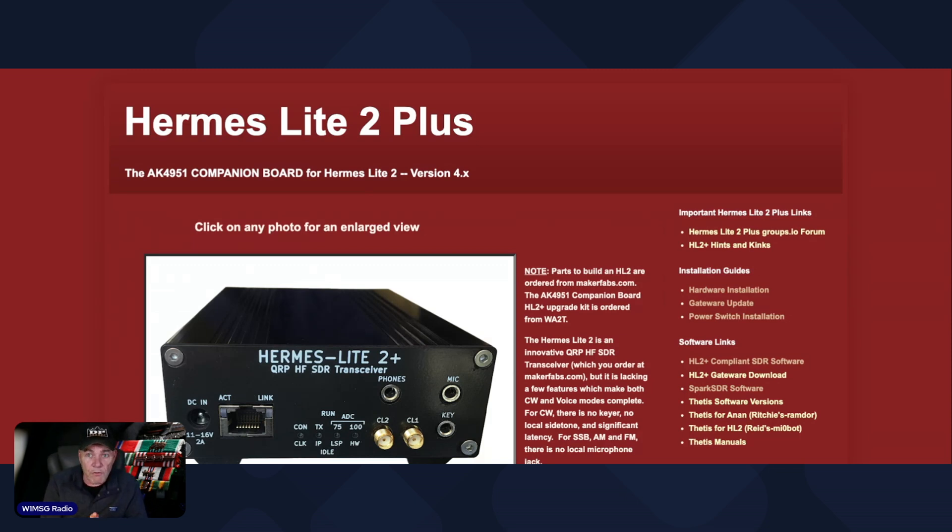I also decided that five watts wasn't enough. I can do five watts into my Palstar LA1K and get about 160-170 watts out. So I picked up a Micro PA50 Plus — you want to get the one with the plus sign on it — and I'm using that as a piggyback to my big amp. That created another little issue of how to key up the two amps, but I'll explain that as I go over my setup.